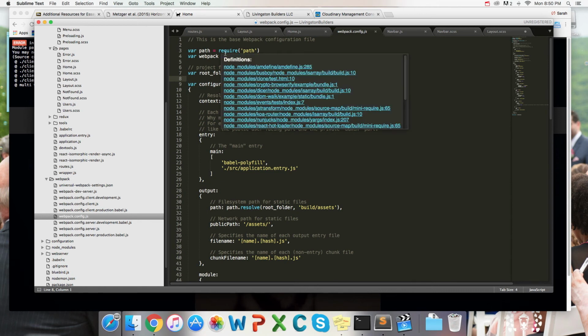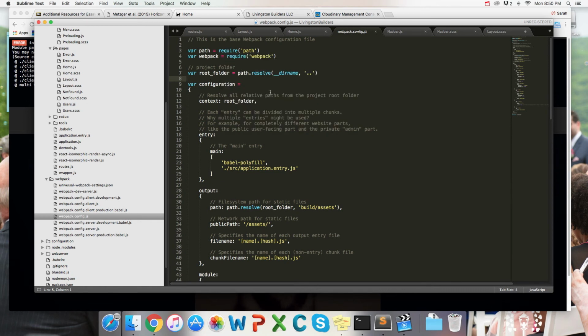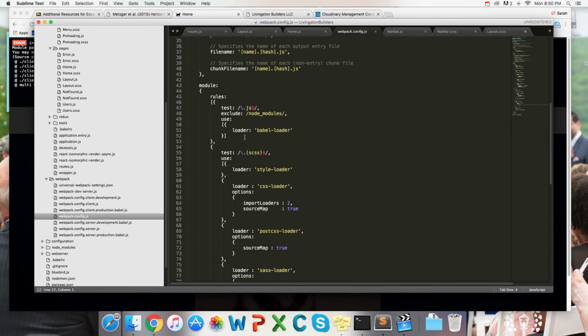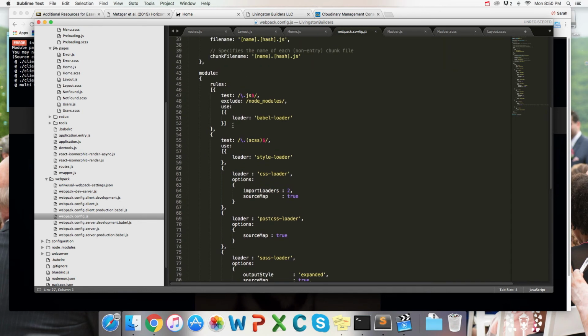And there is a crap ton of stuff to look at in a Webpack config, and it's all important. I know it sucks. Everything in here is important. And I hate saying that because when I was first looking at this, it was terrible. But if you look at it piece by piece, you'll eventually get there. So for now, let's just look at where it says module and then rules.